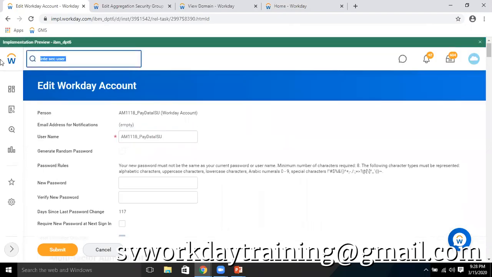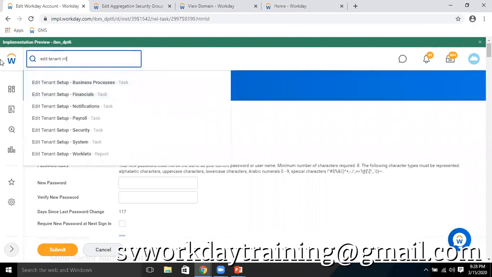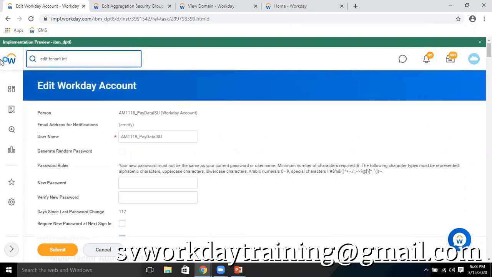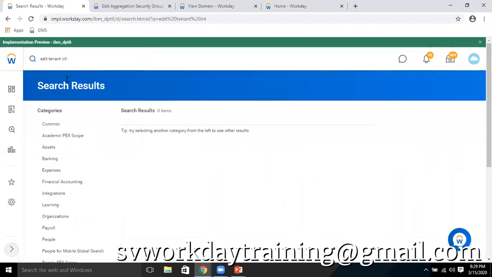If you want to see this, go to edit tenant for integration. Let's see. Anything related to security we can handle from there. Let's say security.